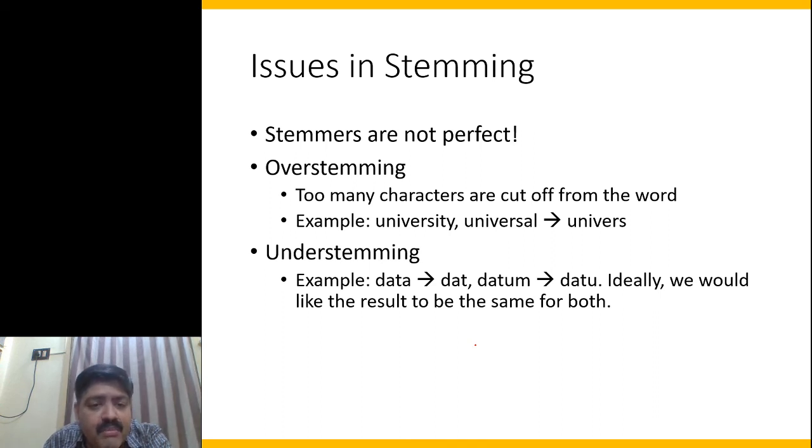On the other hand, we might also end up in the understemming case. Take this example of data getting converted to dat and datum getting converted to dat2. We would ideally like data and datum to both stem to the same result, but in this case, they are stemming to different results. Ideally, we would like the results to be the same.